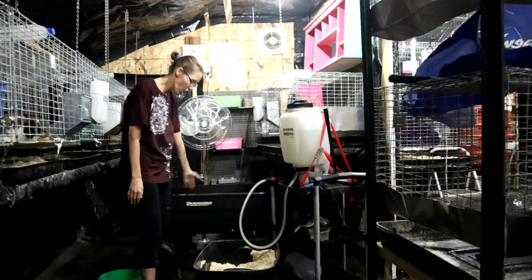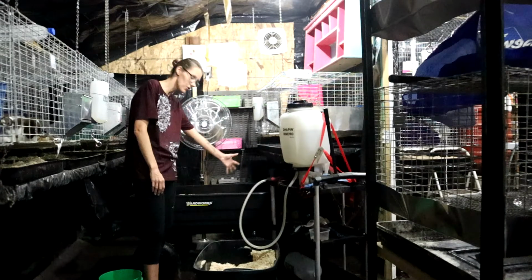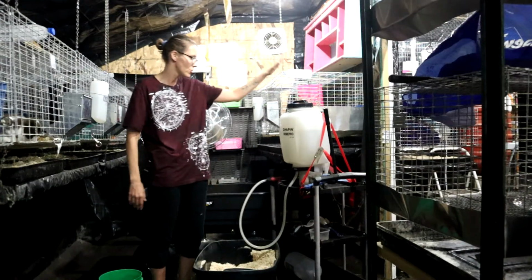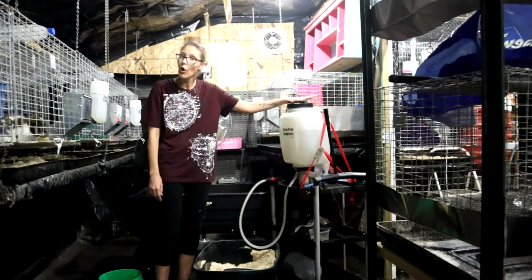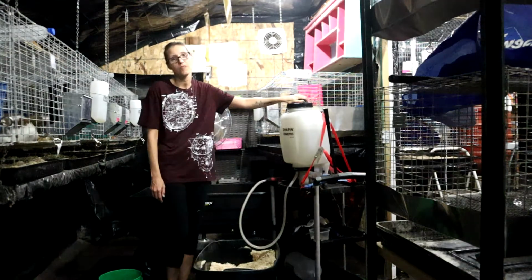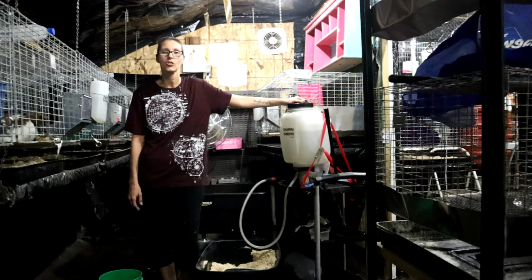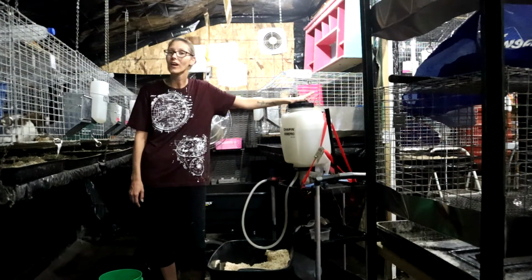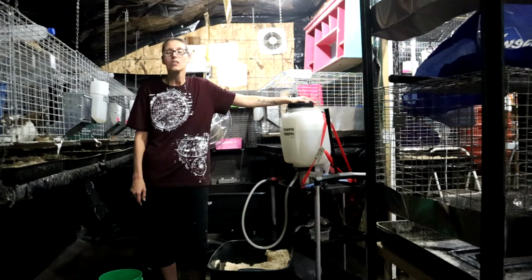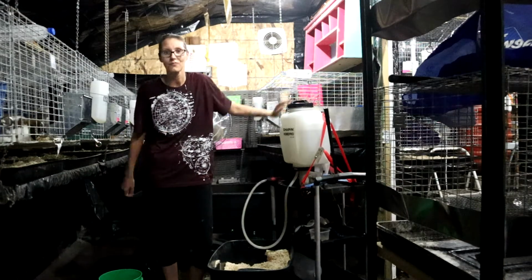I do have a yard work trailer that I put all of the dirty material in, and I do use Aspen. I use this Champion Home Pro sprayer to clean with vinegar and water, and I do 50-50 vinegar and water usually, just because I want it clean and I know it cleans, but I use this for cleaning my cages also. So let's get to the video here.